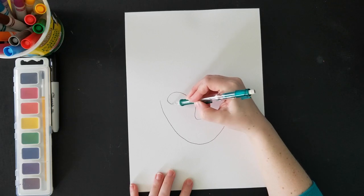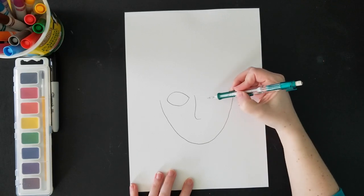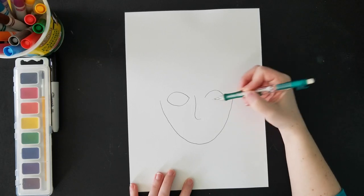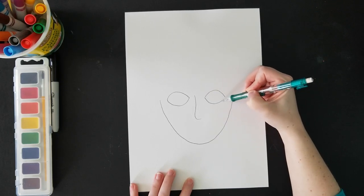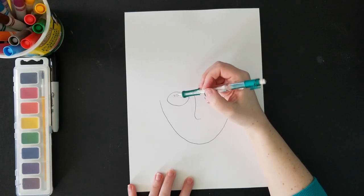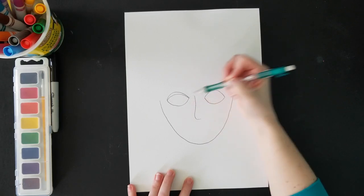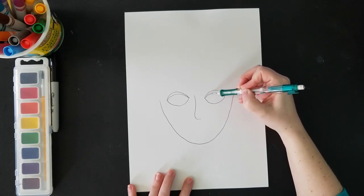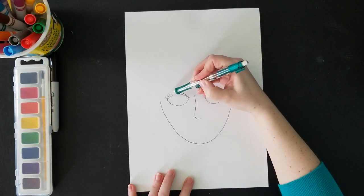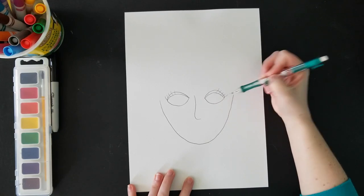Eyes are an ellipse shape. An ellipse kind of looks like a lemon or a football. One curved line up, like a hill, and one curved line down, like a valley. Then you can choose to include an eyelid, which is another curved line very close to the top. And if you want eyelashes, those would come out of your eyelid. You can do eyelashes or you can choose not to.